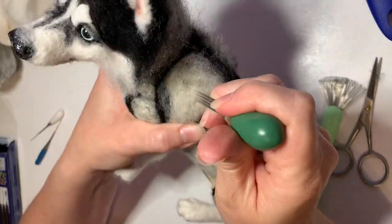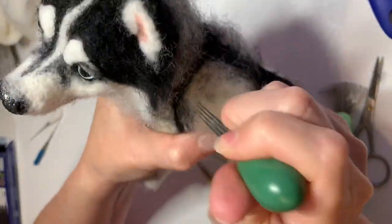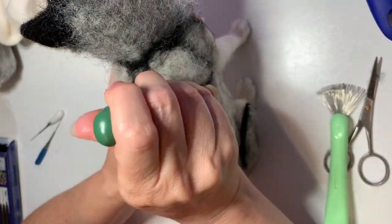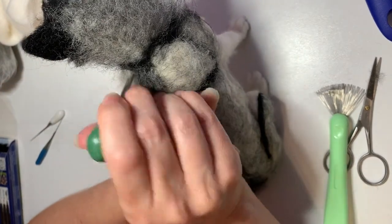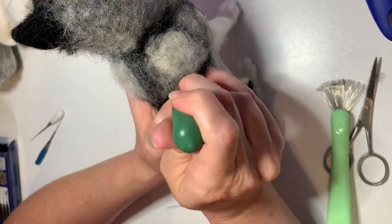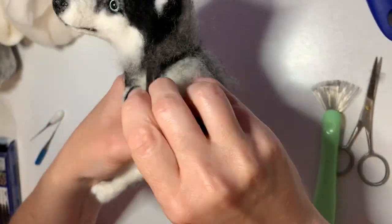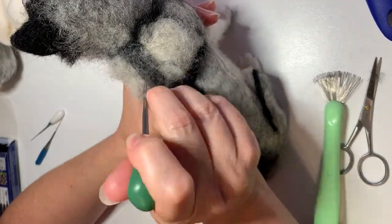And now I'm going to take this quad point reverse felting needle. It's got 4 needles that reverse felt, and I'm going to go all around the whole body of the dog and pull straight outward to get a very fuzzy, furry appearance. I'll pull straight through even where the black is, and it's going to pull that light color through and give it a blended look, and just overall give the dog the fluffy look that I want it to have.